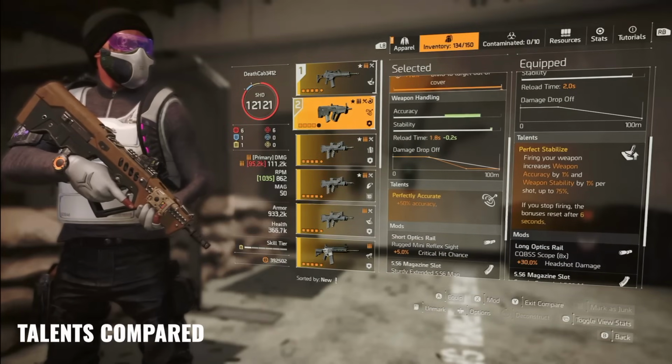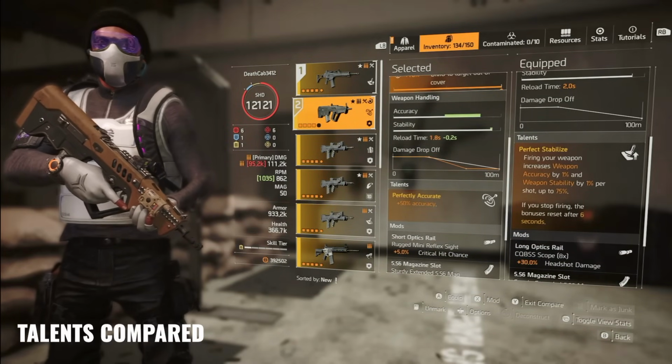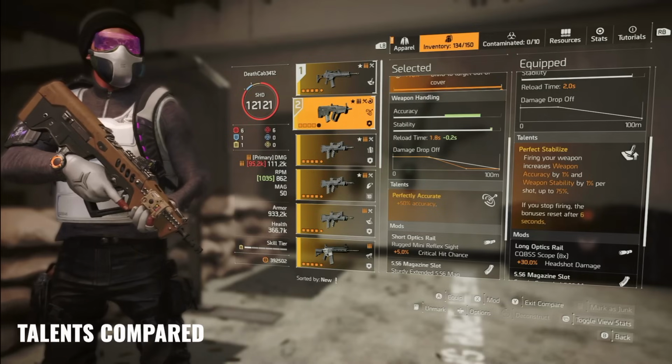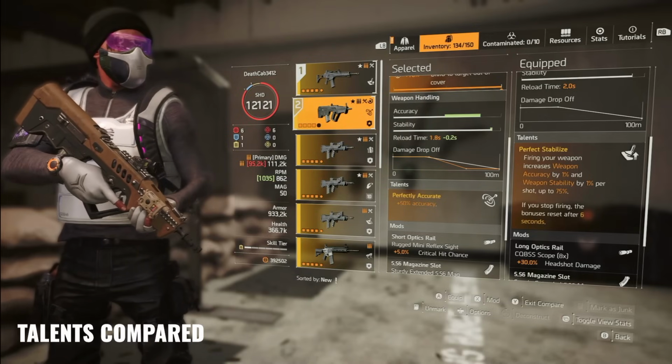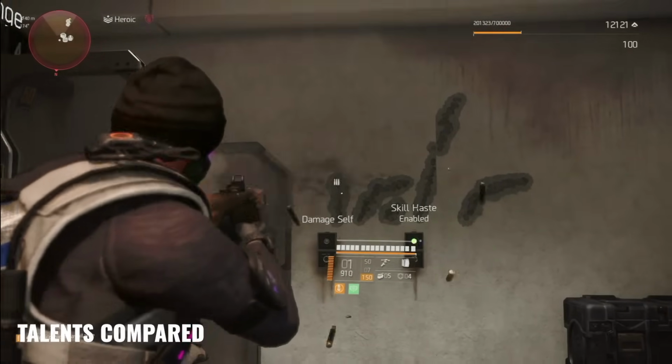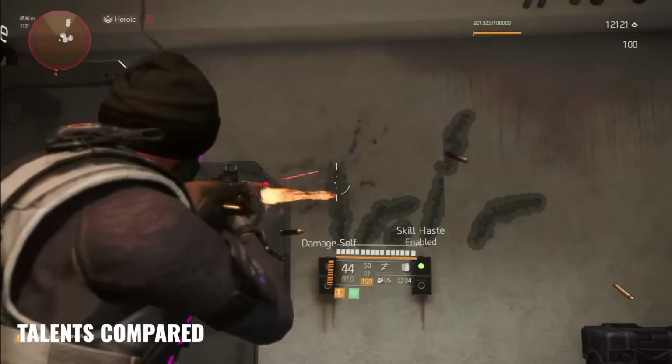We like that. But it has a talent called Perfectly Accurate. It's a very unique talent. You can only get it on this weapon. That's 50% more accuracy. Again, no stacking. It's there on the first and the last round, and so it's always there for you. So let's see what this one can do.